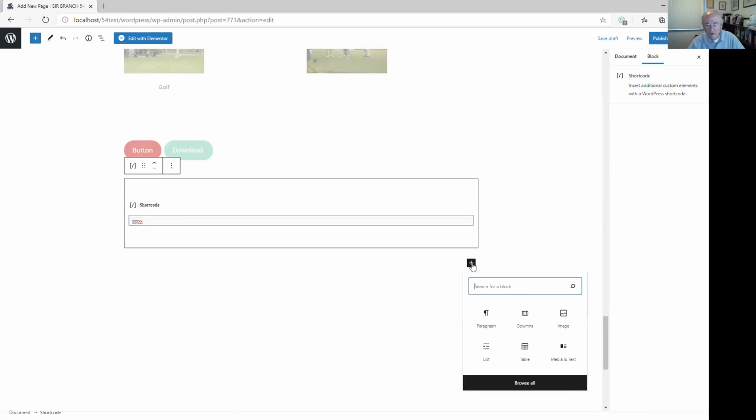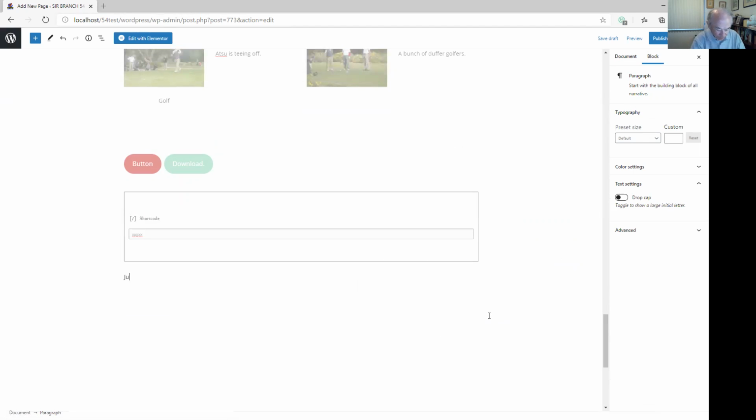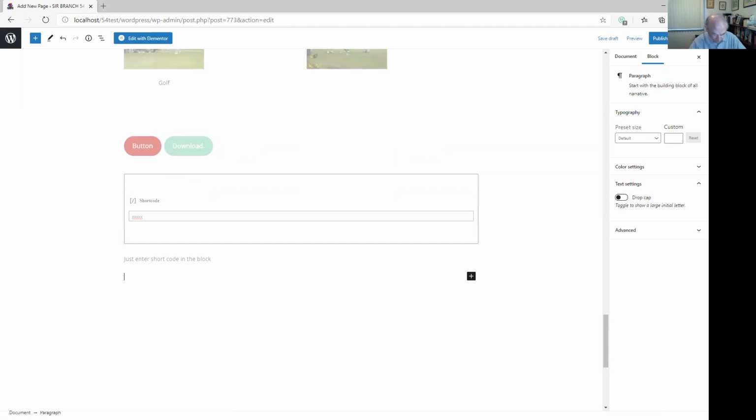There's another way you can do that by using a paragraph block. With this one, you just enter your shortcode in the middle of the block and you have it. It's there.